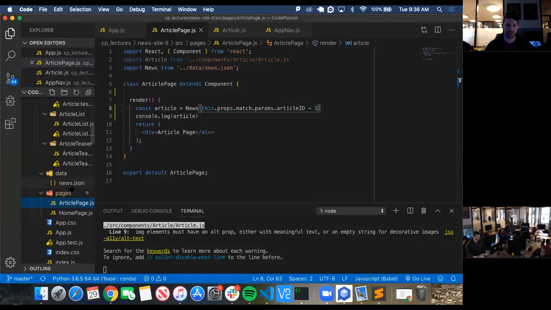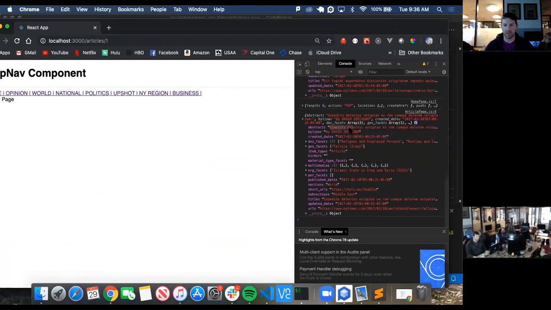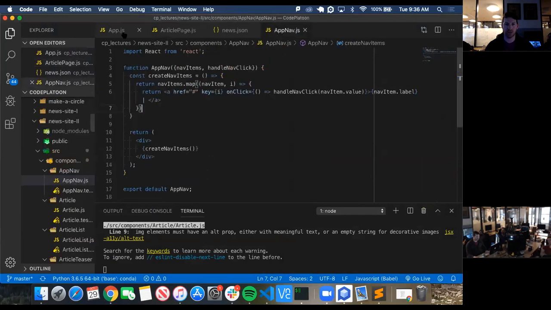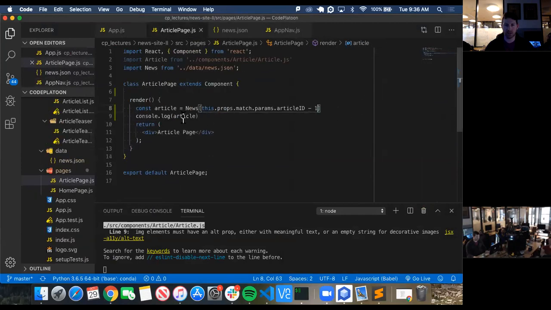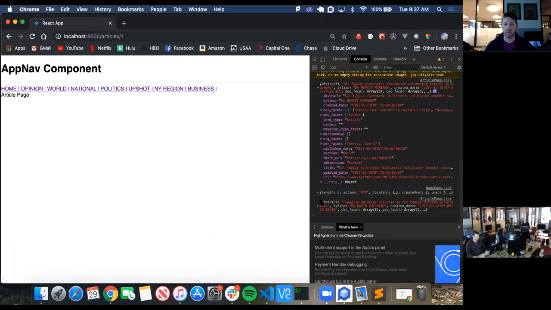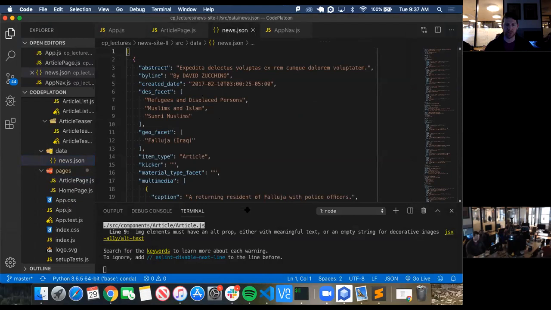I can always just go into use.json, look at it, expedite, do whatever. Did it get you on 0 when you click? Oh, I didn't console log that. Console log article. Article isn't here. Article's actual article. So what I'm doing here, I'm grabbing the index of this article within the news JSON array. Right here. This is all our data in JSON format.